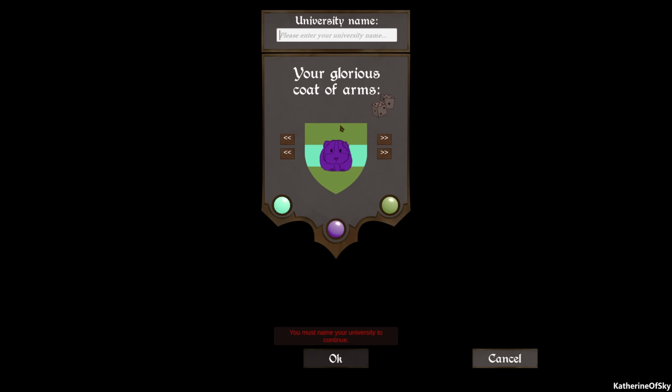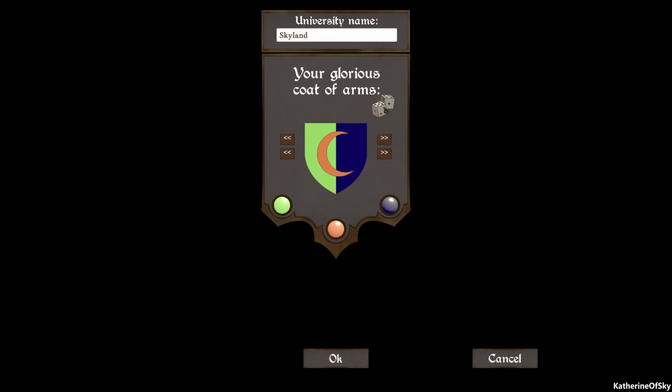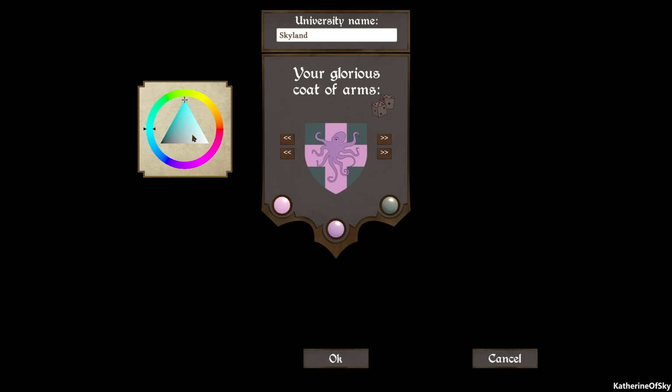Now we can choose our glorious coat of arms. The guinea pig. All right, we're going to be the Skyland University. We need to fix this. This coloring is not ideal. Oh, you know what? We can do this. This is easier. We can choose something that is close to what we want or not, as we like. I think I know what I want for the symbol. I think we're going to be tentacles. You know what? We're going to be tentacles. This is great. But I do want to change the colors of some of this stuff because it's just not ideal. All right, the squid, we need to have this squid being, I don't know, maybe purple. Ooh, that's nice. Okay.